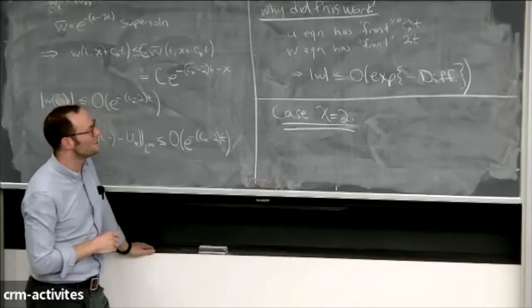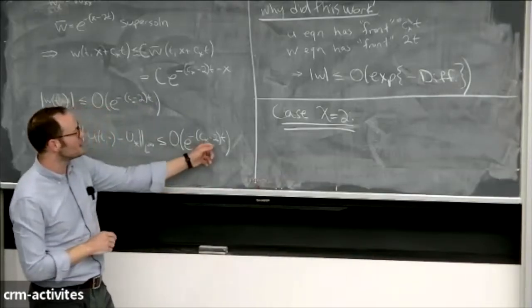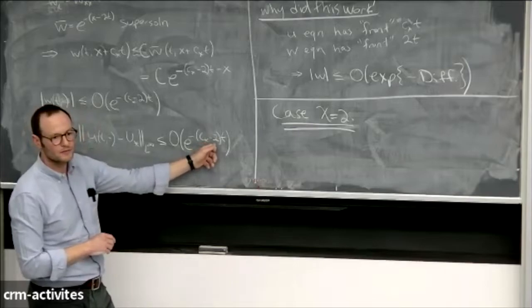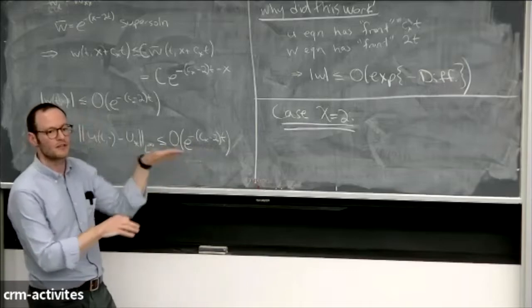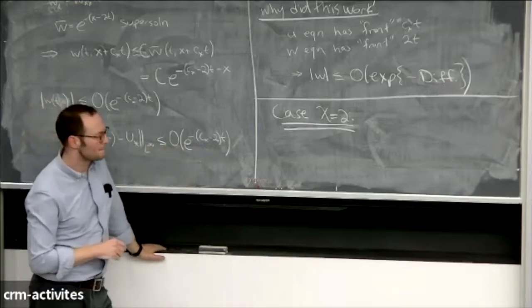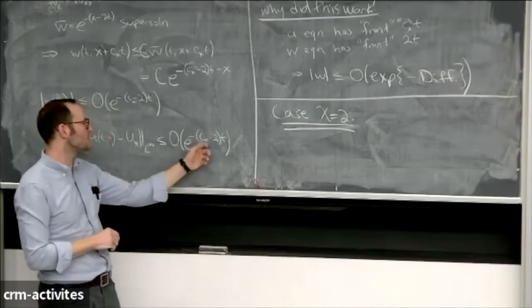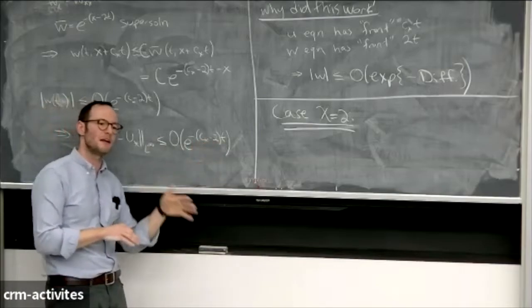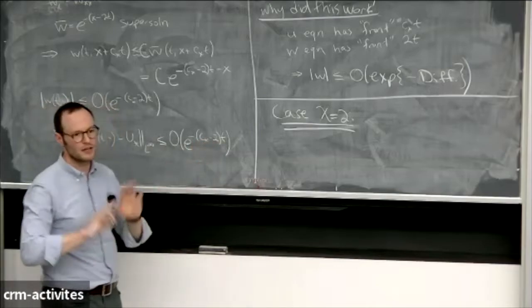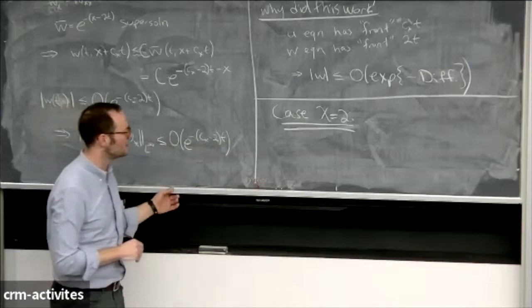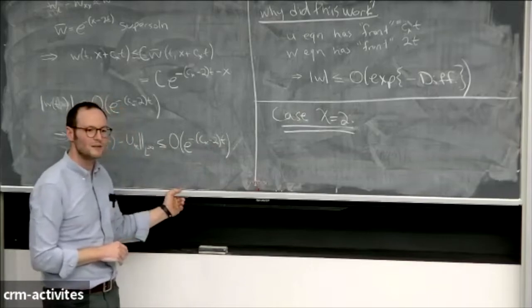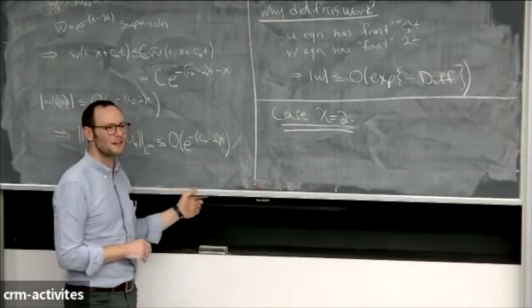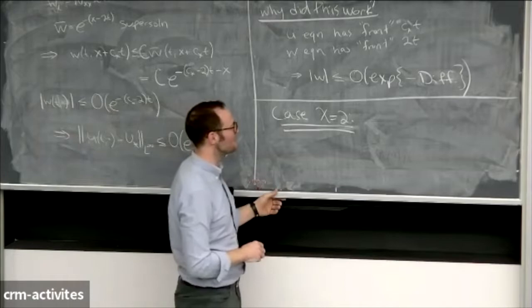So it could be that this is not exactly the correct exponent. It might change depending on what the exponential decay looks like behind the front. I suspect if you get something else here, it's going to involve something about f prime of 1. That's for computations for another day. I think every talk, if you give a proof, you have to lie, right? And maybe my lie is bigger than other lies, but hopefully it's not too big.